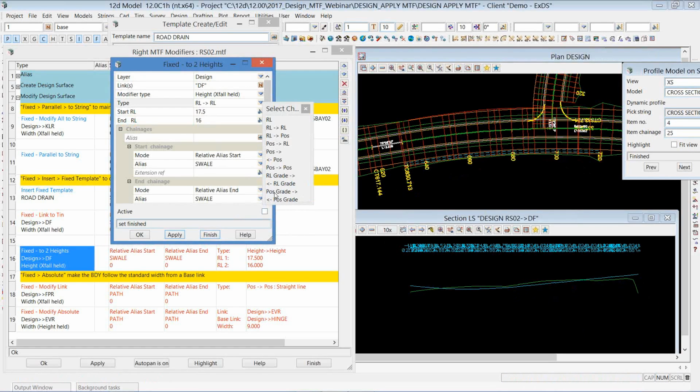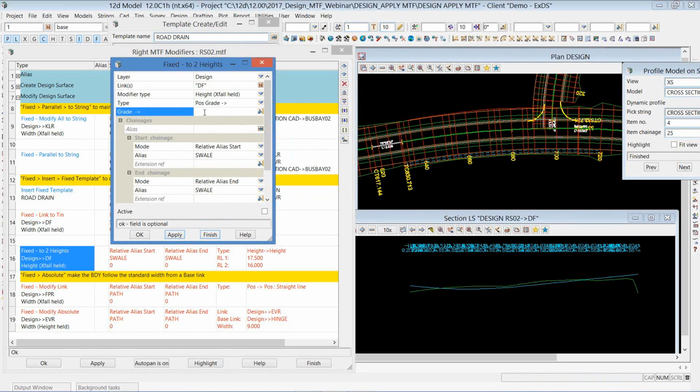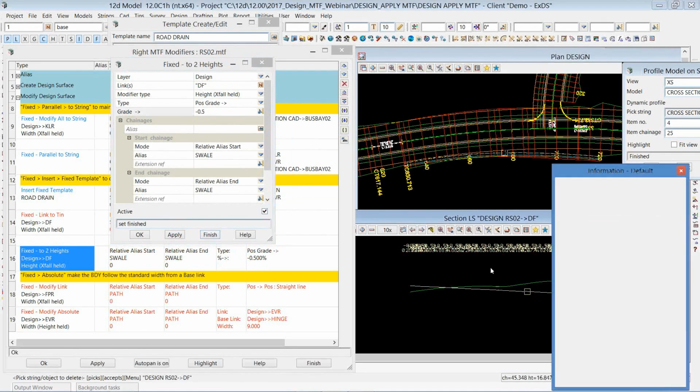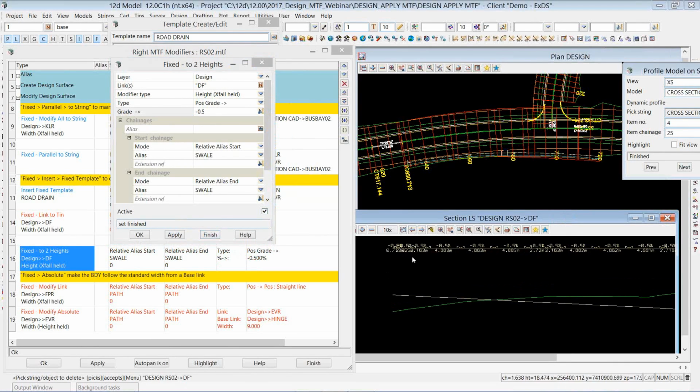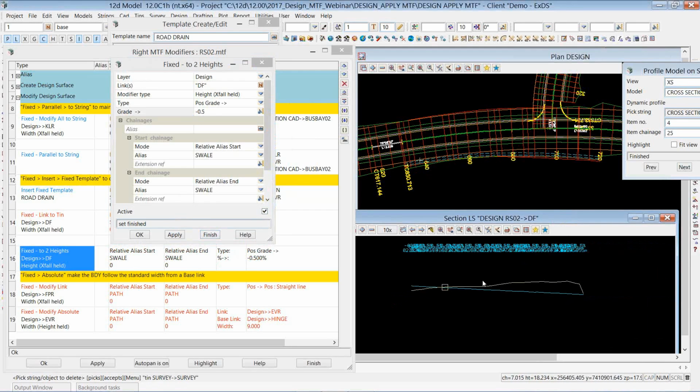So I can take that current position that I have at the start, and I'm going to grade it out and grade it down the hill at 0.5%, which is my minimum drainage requirements. And I apply that. And as I said, this is a very cool tool. It's doing a lot of work for you. The maths in the background must be insane because it is actually giving you exactly the grade you ask for. And you can see as it gets deeper, the string actually starts to widen out as well. So it's doing the horizontal and the vertical grading for you all in one step.